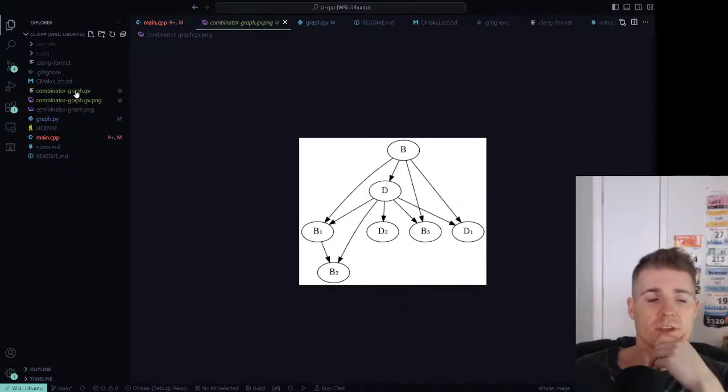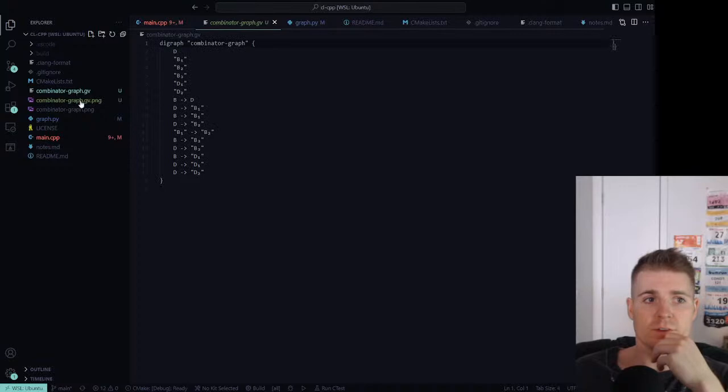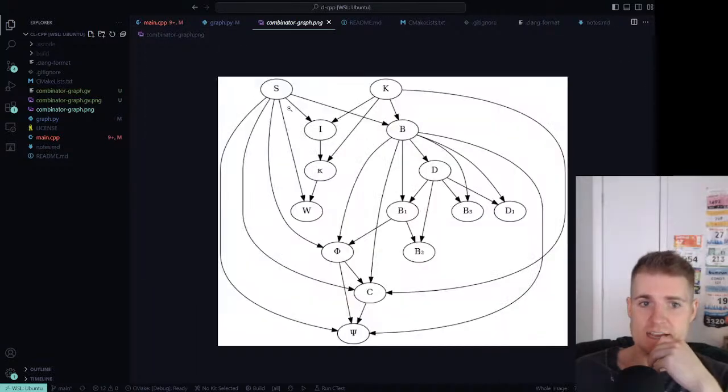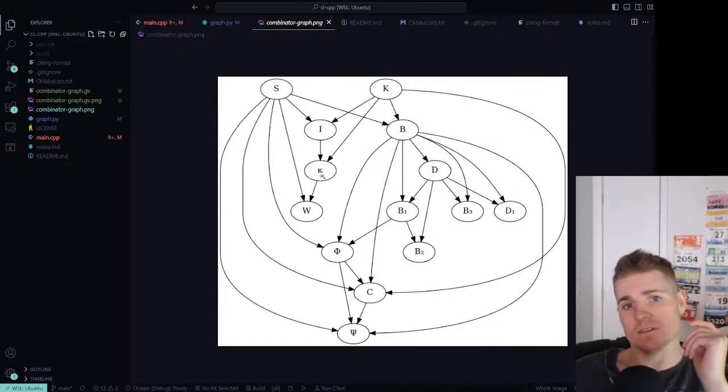Whereas the graph that we had before, I mean, this wasn't the exact one, but you see that there's all these swooping arrows down to C. And I would prefer that C be simpler so that it's maybe only dependent on stuff up here. So then kappa can be dependent on C.